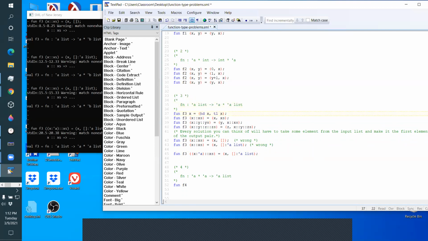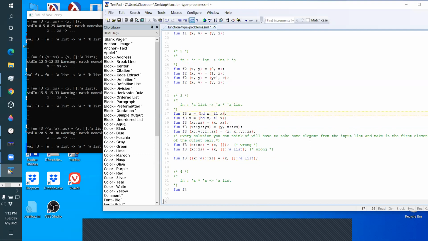Or the simplest thing might be this. Here would be an even simpler example. This might be the absolute simplest. Pull something out of the list, that's this part, and give me the whole list as the second part. If I need to come up with an A list, I have an A list. It's the input list. So here's probably the absolute simplest.